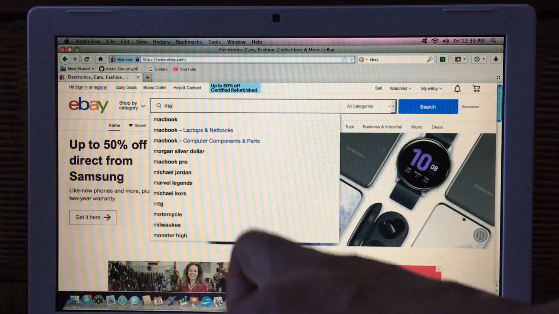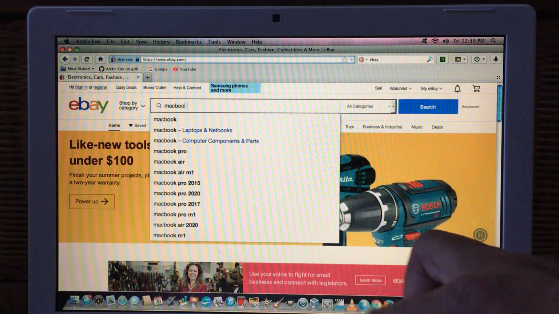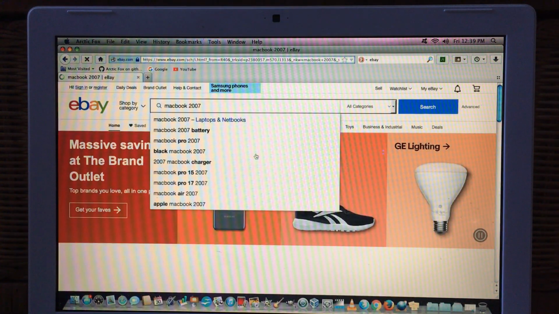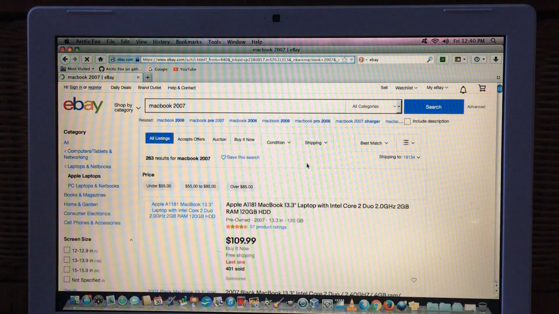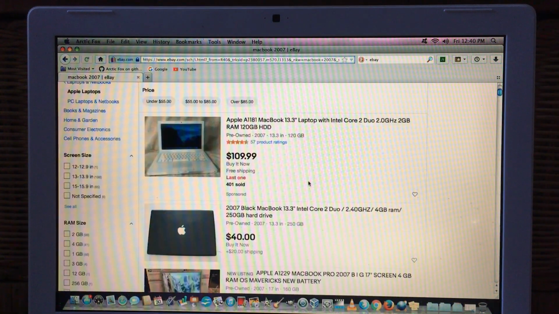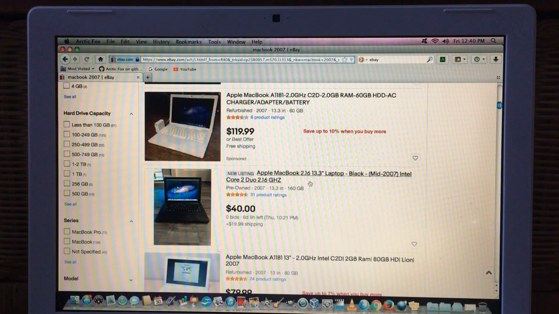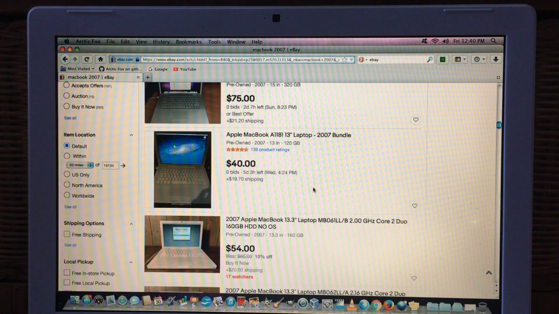So let's look at a result here for the same type of computer that we're using here. MacBook 2007. And look at this. This shows you having a more recent browser, what it does.